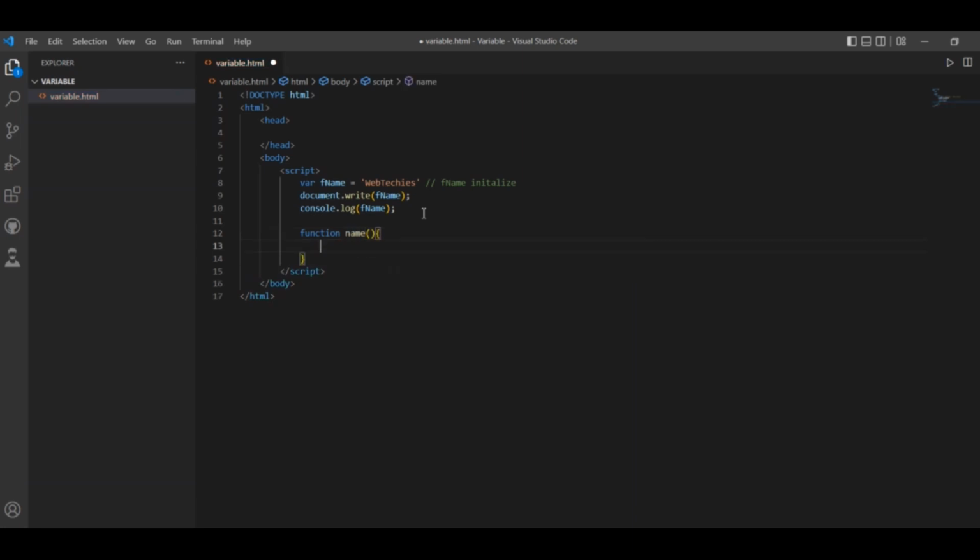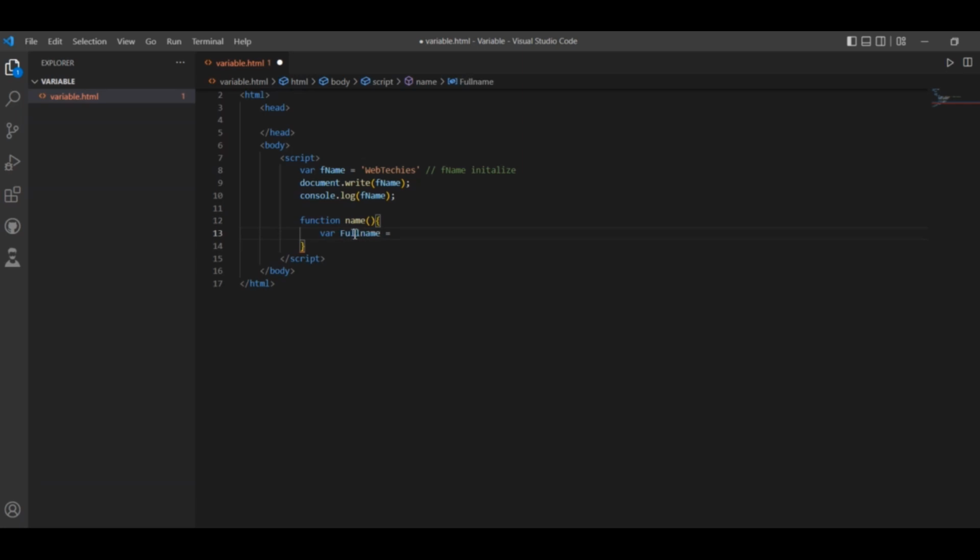Inside, I'm declaring var fullname equal to tech. This is what is called a local variable. Since it is inside the function, it's called a local variable.